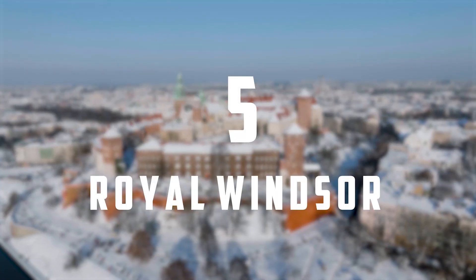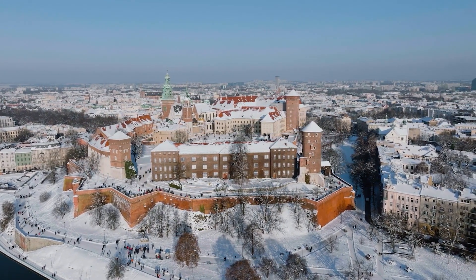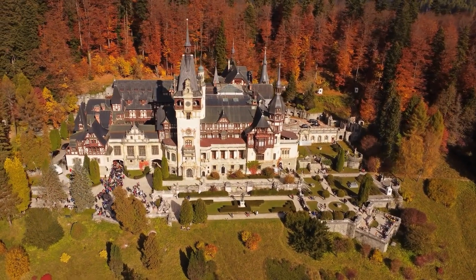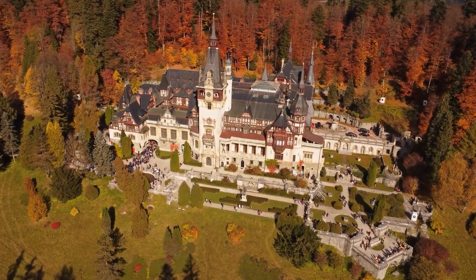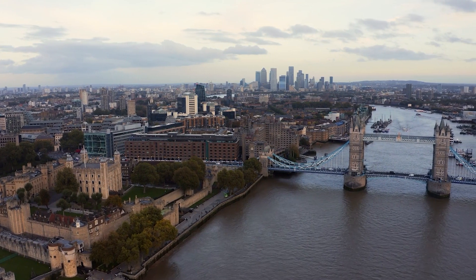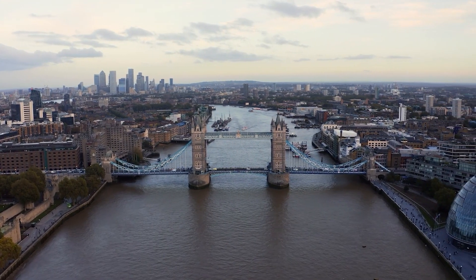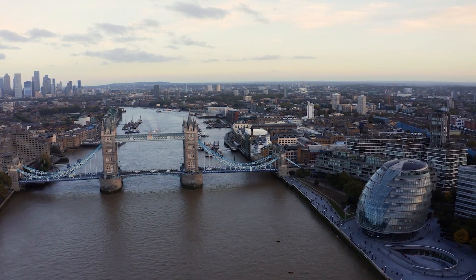Number 5: Royal Windsor. The historic town of Windsor, conveniently located a short train ride west of London, offers plenty of fun things to do for tourists. In addition to its lovely riverside setting and the many medieval half-timbered buildings along its quaint old cobblestone laneways, it's also home to spectacular Windsor Castle, the most famous of the UK's royal castles. This grand old castle has served as the summer residence of British royalty for more than a millennium. Started by William the Conqueror in 1078, it is the world's largest inhabited castle. Highlights include the splendid state apartments containing the Queen's Gallery and Dining Hall, each with magnificently painted ceilings and wood carvings, and St. George's Chapel, famous as the home of the Knights and Ladies of the Ancient Order of the Garter.